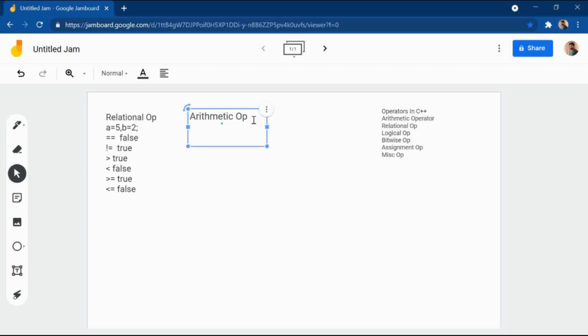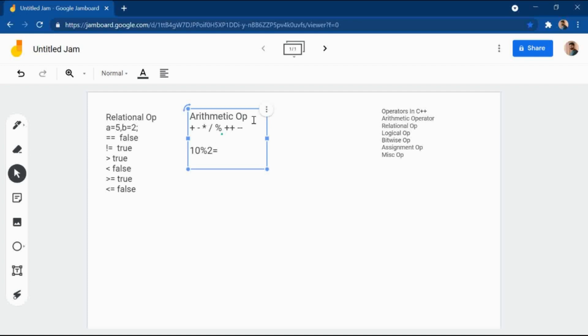I don't think I have to tell much about arithmetic operators, you would be knowing. Those are plus, minus, star, slash, then modulus. Of course, modulus I will tell you, and then plus plus, and then minus minus. Plus plus and minus minus, while solving the questions, we will know more about it. But for now, you can understand that modulus is used to get the remainder, like 10 modulus 2 will give you what actually.